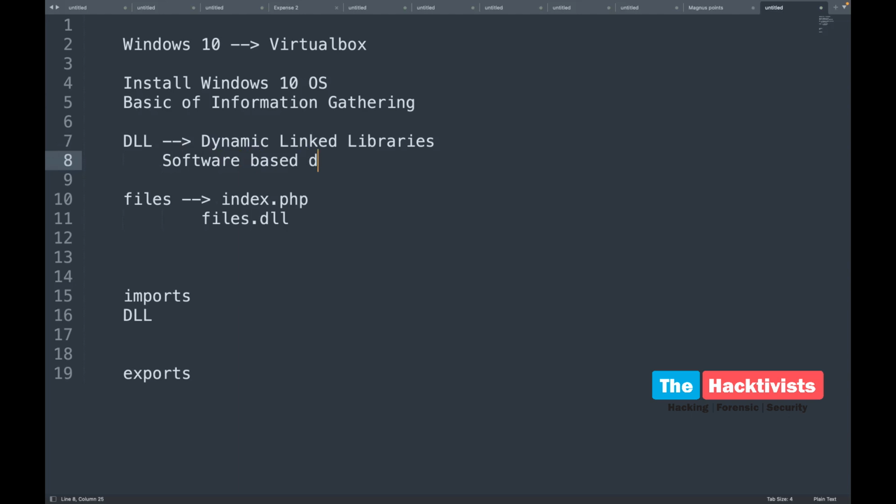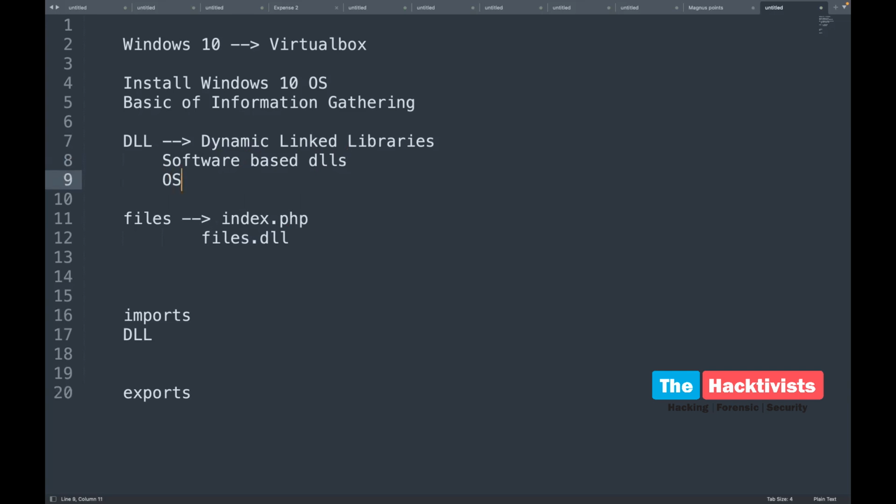Basically, which applications will be taking up whenever we are downloading or installing that particular application. And there will be operating system DLLs, where the operating system has its own DLLs which can be utilized by these applications. So currently in imports, we are talking about this one. In the DLL hijacking vulnerability, which we'll be seeing later, we'll be talking about software-based DLLs.